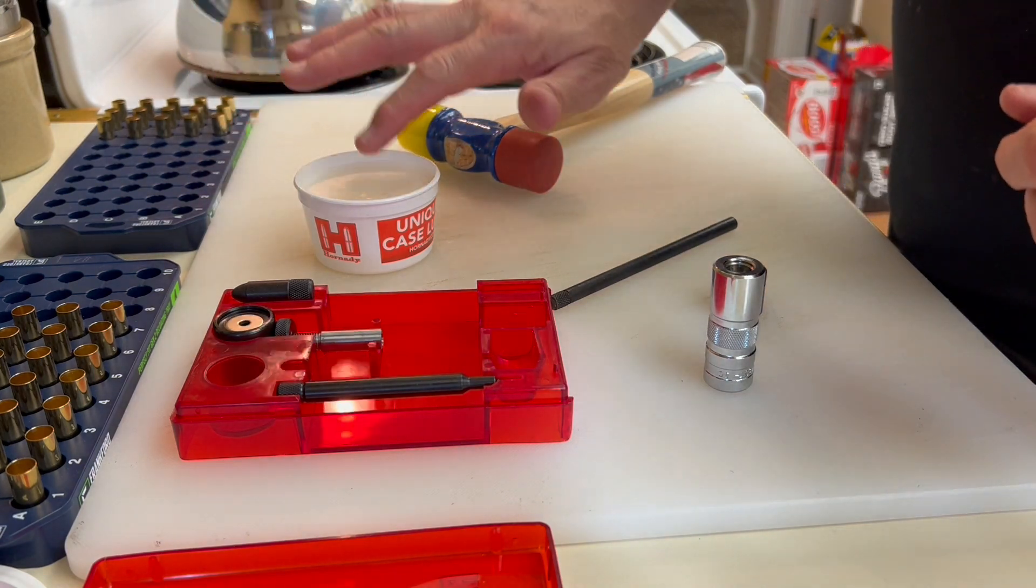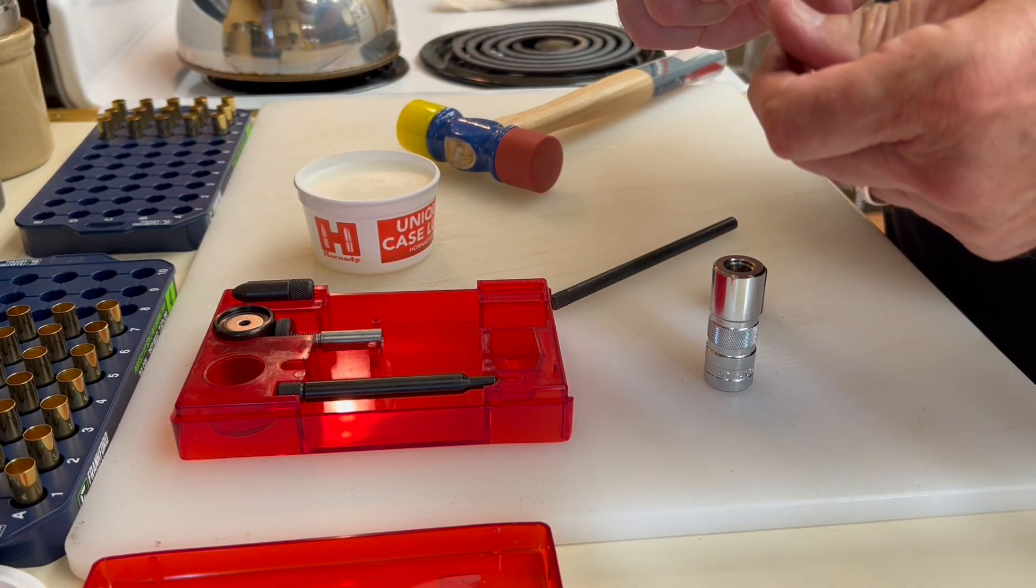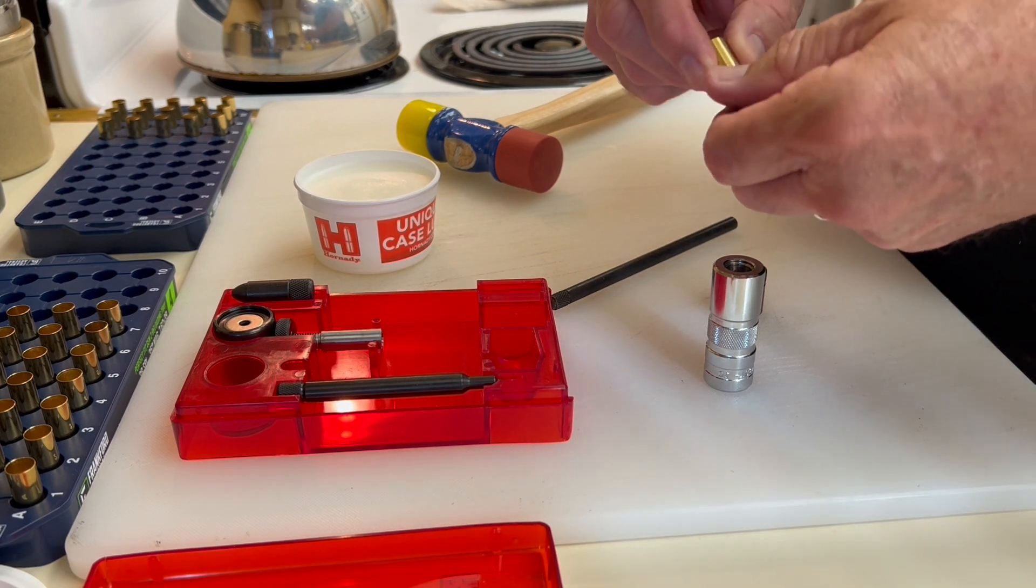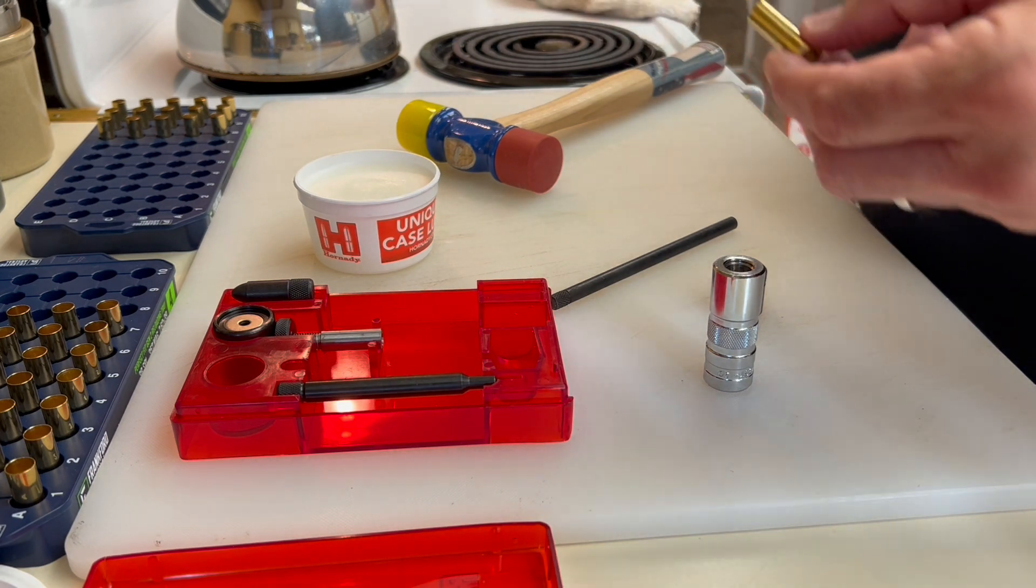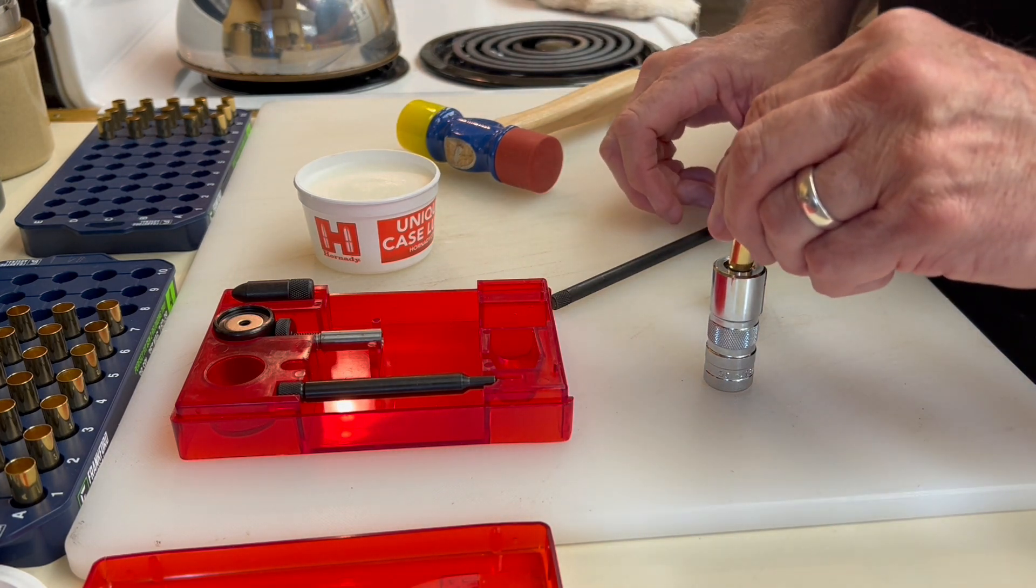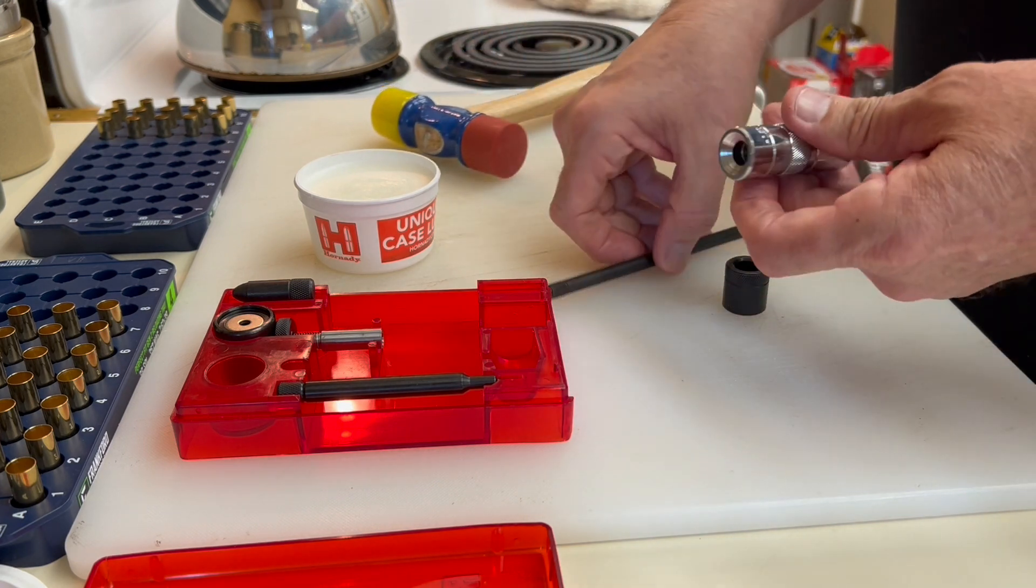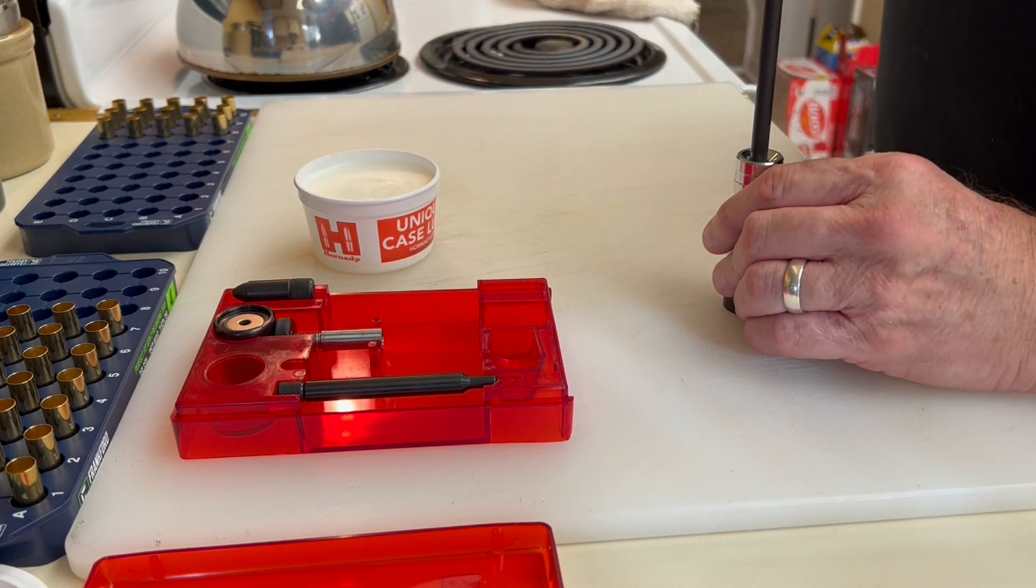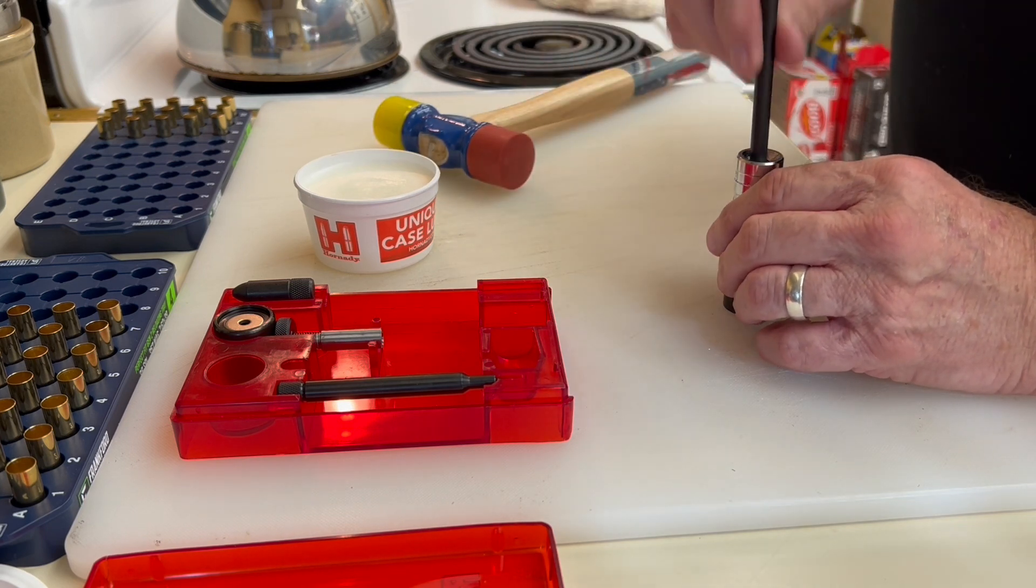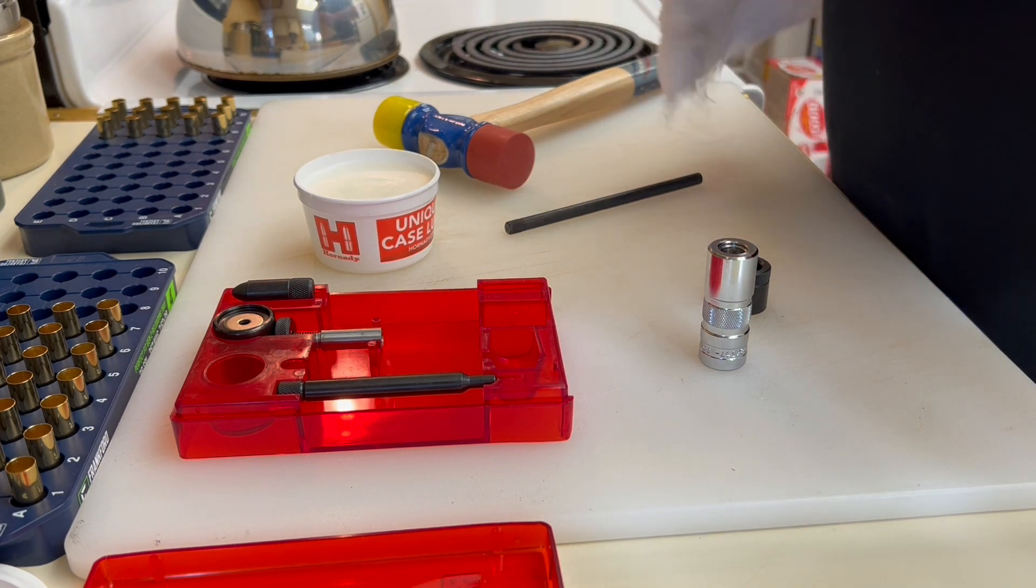Do it one more time here, just a little bit like that. Pick up my case between my thumb and forefinger, I just kind of spin it and I can see the lubricant on the case a little bit. Put it in my tool and then drive it straight down one time. This probably would have helped you a little bit when you were loading yours. Yours is a short case to begin with and that would have helped you a lot.